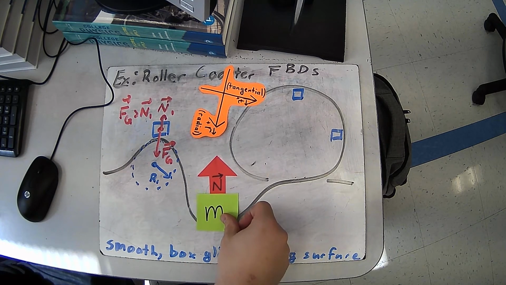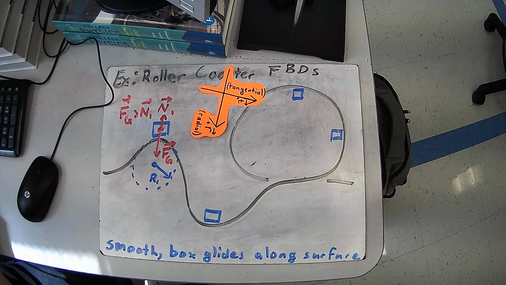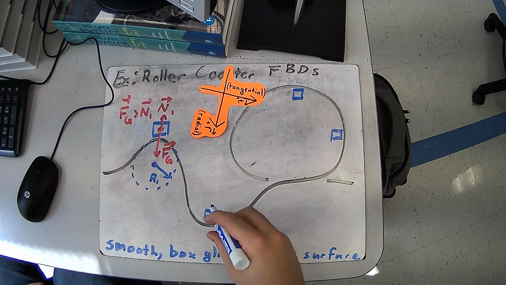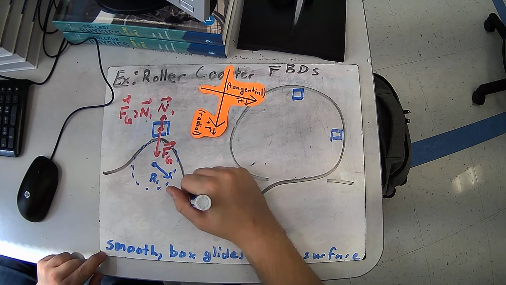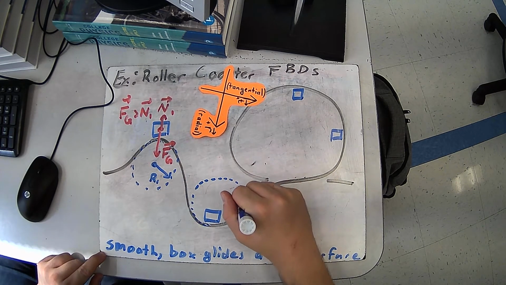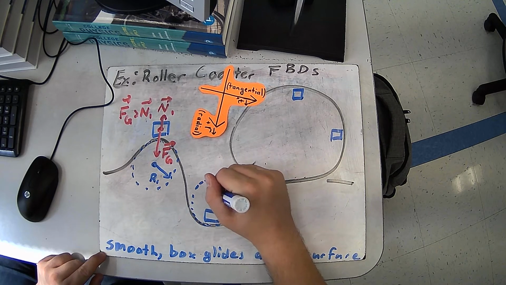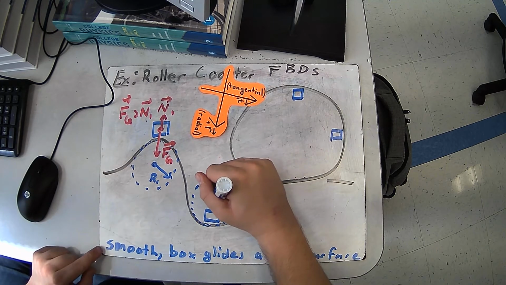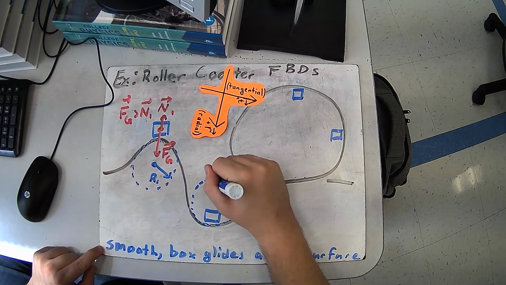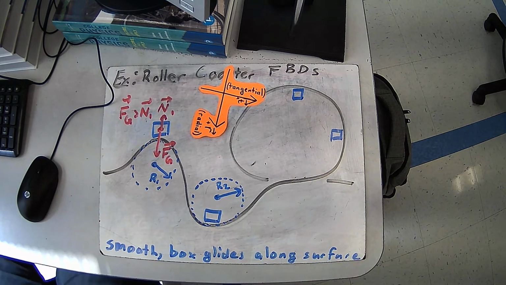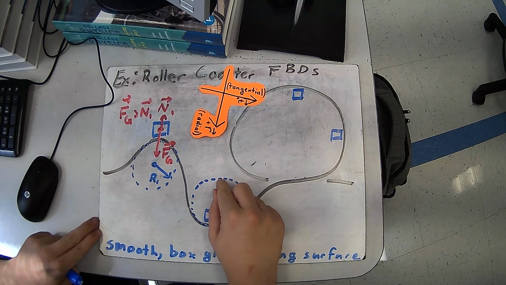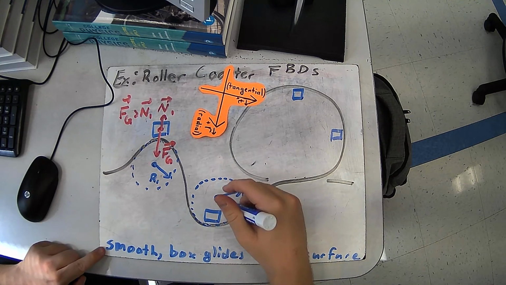The normal force still points up, but we need to identify the new circle that fits this point at the curve. That circle is right here, and it may have a different radius than the first one, so we will call it radius 2. And I can see that's going to be in the way, so I'm going to move it over here.